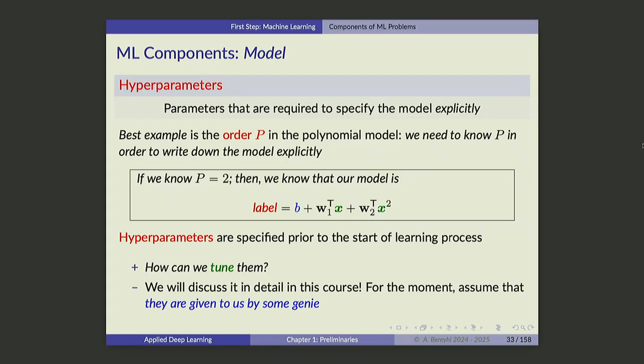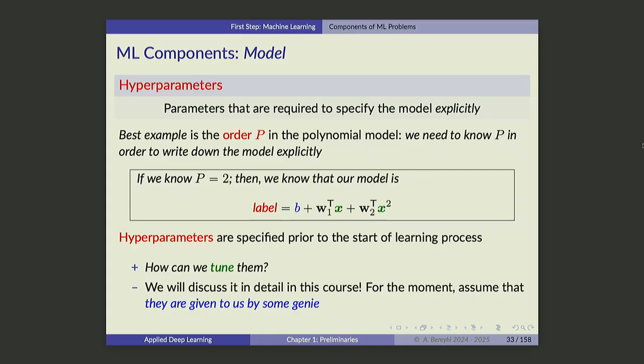That's obvious. And one question is how we can choose those hyperparameters, or how we can tune them. How do I know that the right choice here is P equal to 2, not P equal to 10? We're going to talk about it later, but for the moment, you always think that there is someone who is giving you those parameters, okay? We're going to see how we can test our choice, how we can find the right choice. There are lots of tricks for that, but for now, we just think that it's given, okay?